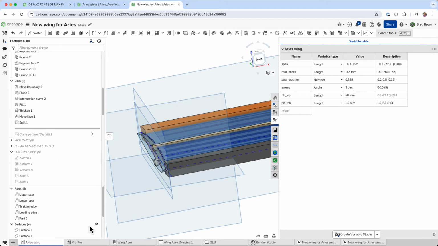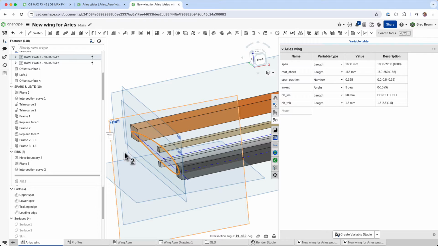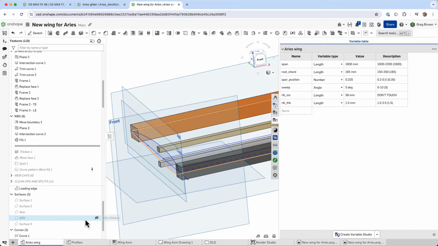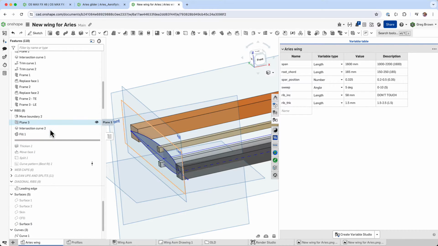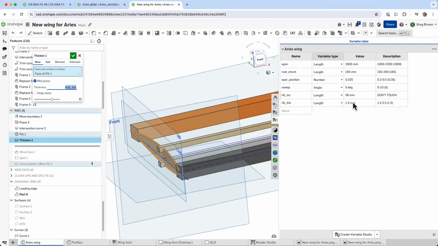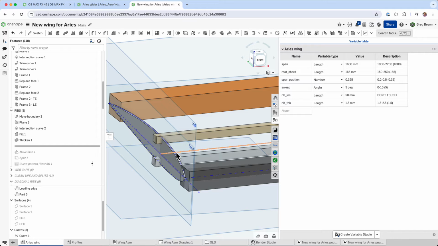From that intersection curve, and now let me just hide a few things here. I'm going to build this intersection curve, as I said a few times, and then fillet to make a surface. All right. That's that surface there. And then I'm going to thicken it to make a rib. Now, all of these things, when you dig into these, the rib thickness is a variable, and I will be changing that periodically just to make sure that things do keep parametrically hung together.